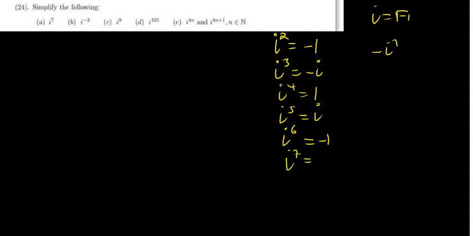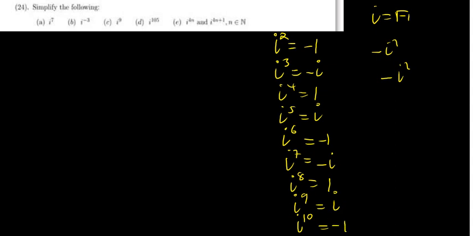And also the other side, negative 1 times i, that will be negative i. Multiply again by i, that will be i to the power 8. Then negative i times i will be negative i squared, and where there is i squared, we're going to put negative 1, so that will be positive 1. And then i to the power 8 times i will be i to the power 9, and then 1 times i again is going to be i. And then i to the power 9 times i will be i to the power 10. Then i times another i is going to be i squared, which is negative 1.